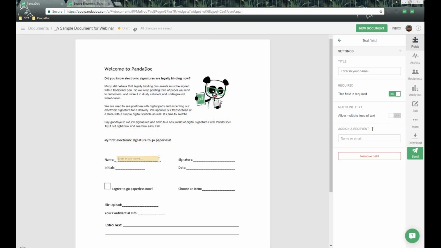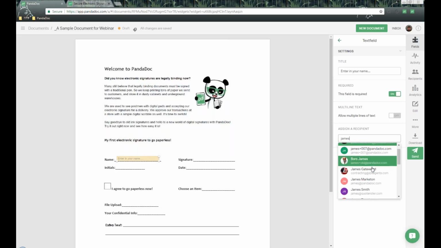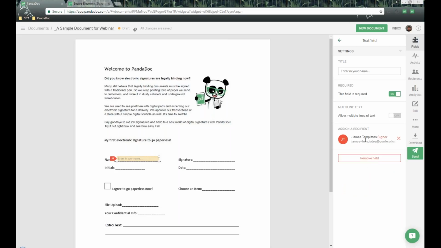And then finally, for all fields, of course, we need to assign a recipient. So who is going to be responsible for filling that out? Now we can click on here and click on Add New. We can add a brand new contact, or if you already added a contact inside of your PandaDoc account, you can just type in the first few letters of that person's name, click on it, and now this person is associated with this document. And you also notice that a little flag will pop up to let you know which fields they are assigned to, right? Because this can certainly help you out, especially if you have multiple recipients of the document and multiple fields, and you want to know for sure who is going to be assigned to which field.